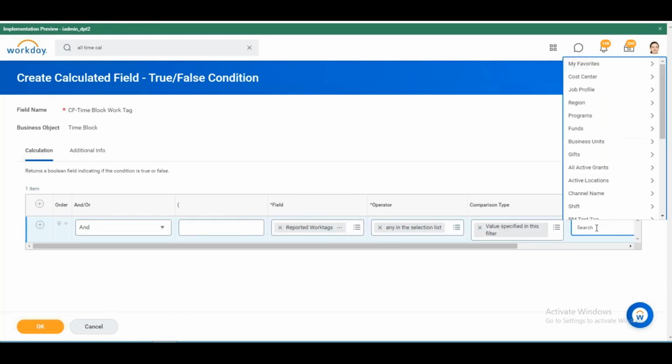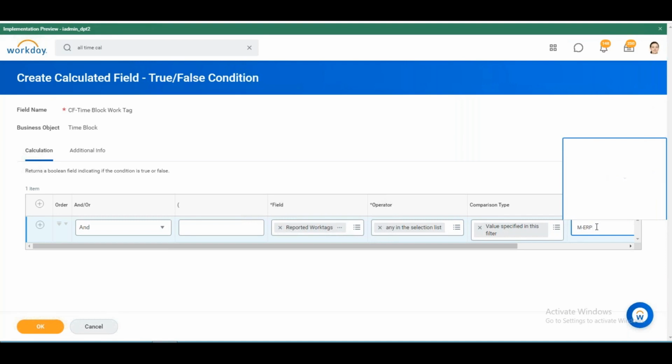What's the tag name? M tag, MERP. I don't think there's any hyphen.